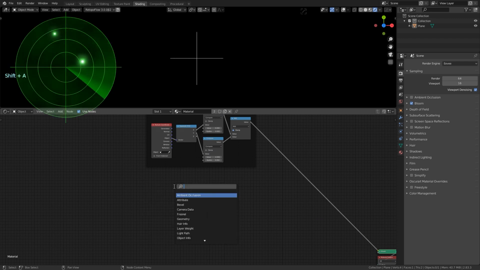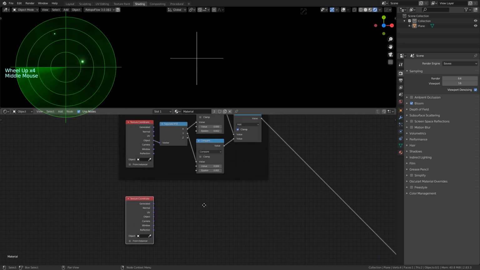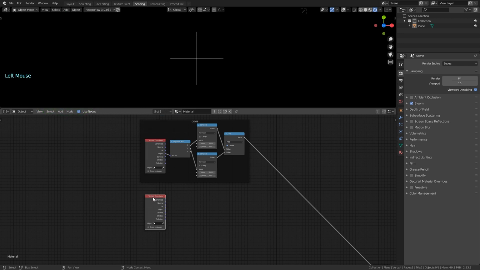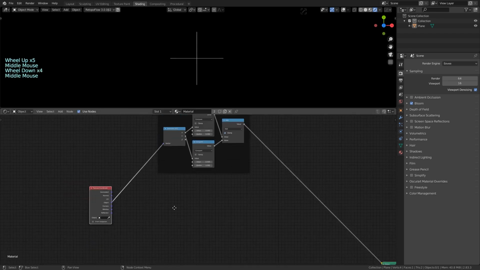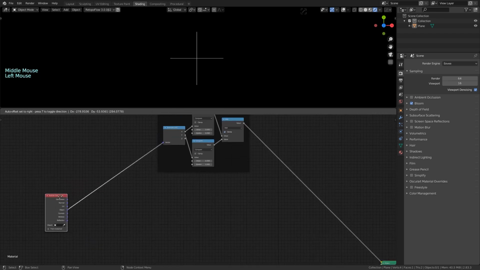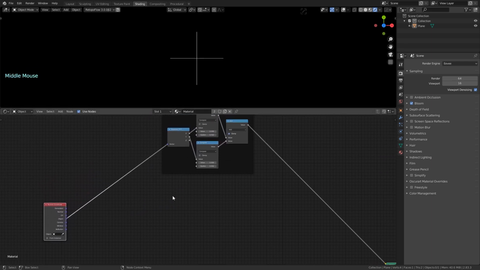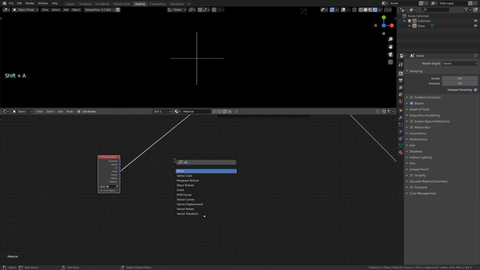Next we will create the circles. I will use the same texture coordinate to help reduce the total amount of nodes and keep things as simple as possible. To remove a node from a frame, select it and press Alt P. If you remember from previous tutorials, to create a circle you can use the distance operation, that will give you the distance from any point to the axis origin. So we will get a scale that grows as it gets away from the center.